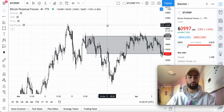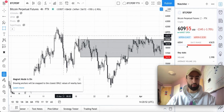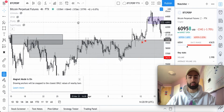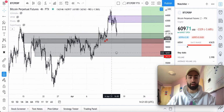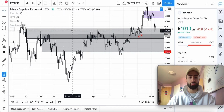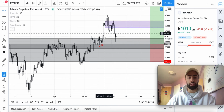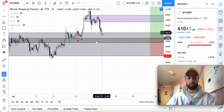This is a very simple concept to really instill in yourselves. When you see a level that is strong support or resistance that has been tested several times, and by several I mean more than 5 times. This got tested far more than 5 times before we even broke the high of this right here. We didn't break it with clear force until right here. Retesting it, you can see what is it doing? It's bouncing.